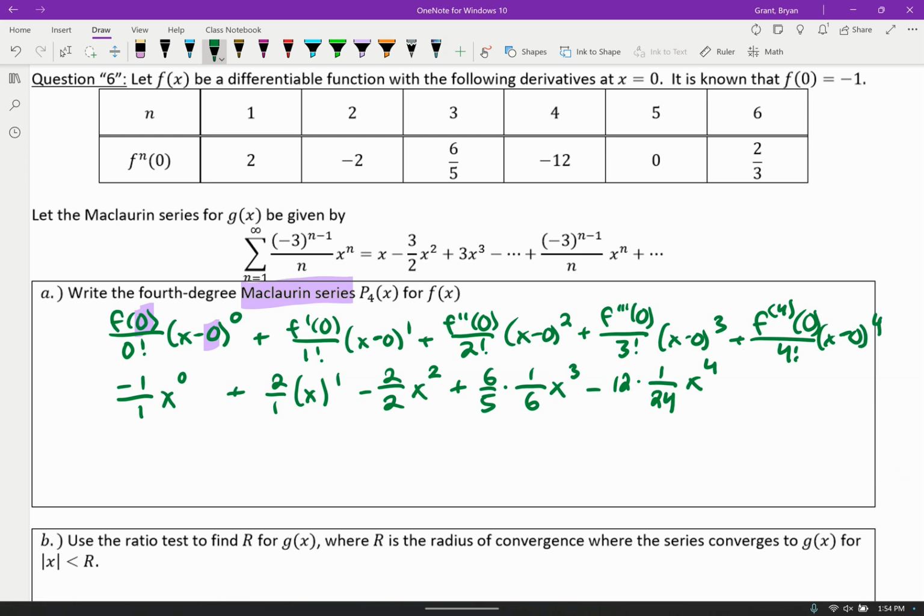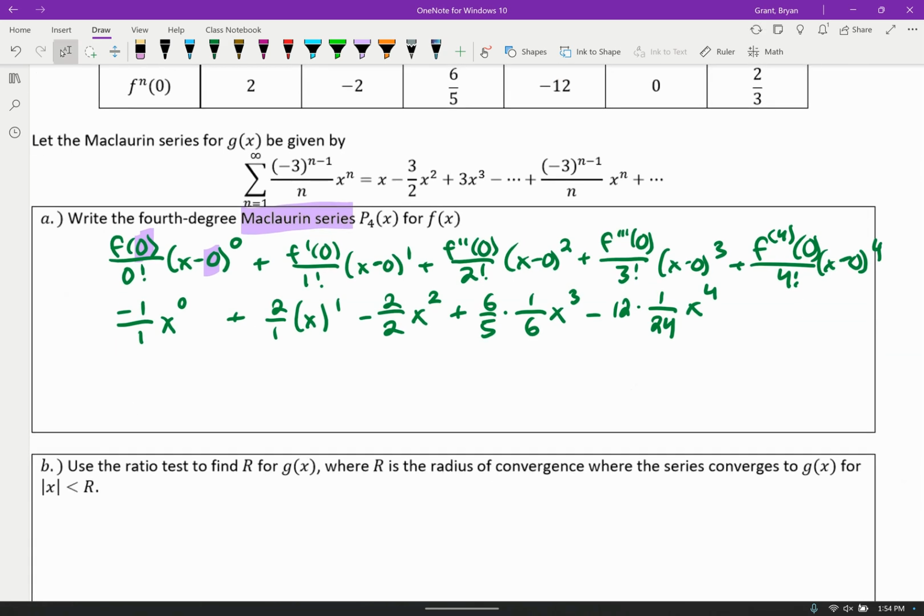Okay. Now, the question comes up, how far do you have to simplify? And actually, at this point, you are done. You're required to show a single coefficient for each degree. So, for example, the third degree, the coefficient is 6/5 times 1/6. Right, that is the whole coefficient. It would not have been okay if I said something like 6/5 x cubed plus 1/6 x cubed. I know that's not the same, but you can't do that because you haven't combined your terms. So there is an expectation that you simplify down so that you have a single coefficient for this.